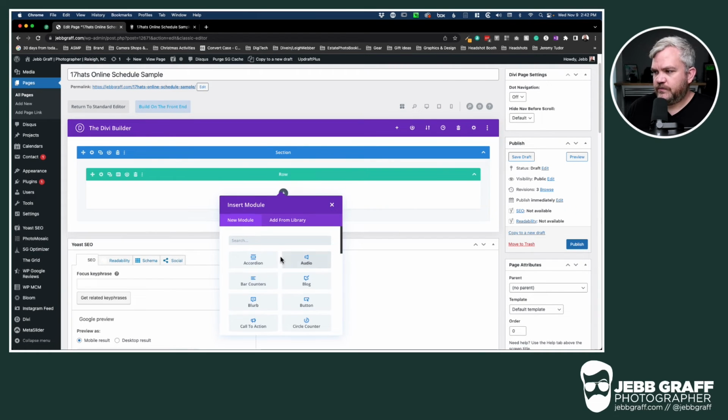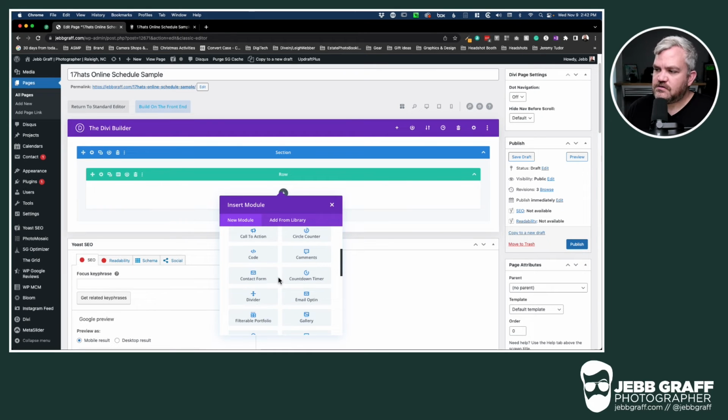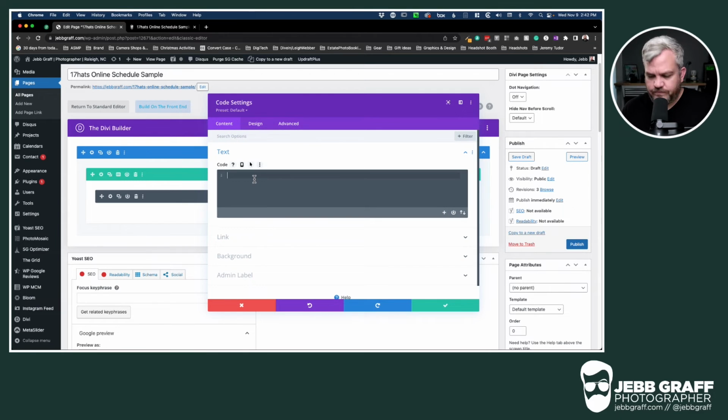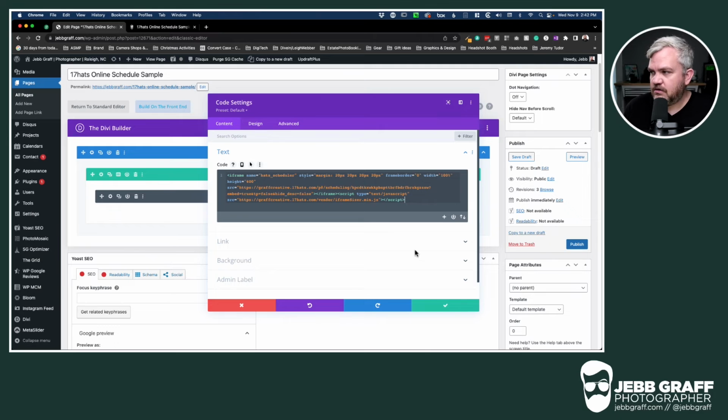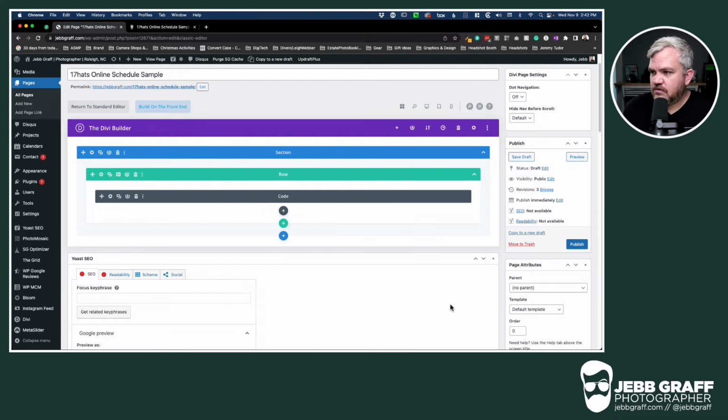So I'll click on Start Building, and I'm going to add my first row, which is going to be my schedule so that I know it's in there and safe. Now for Divi, I can either choose this code module or I could go down and choose text. Both are fine for putting this iframe in there. I'll go ahead and use the code one. I'm going to paste it in here and click OK. It's in there. It's safe. Now I can build all of my customization around this, knowing that it's going to fill that container.